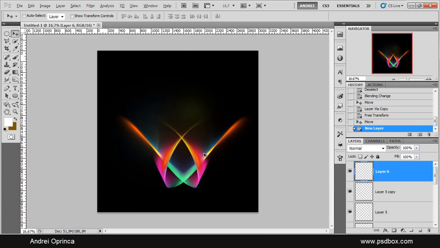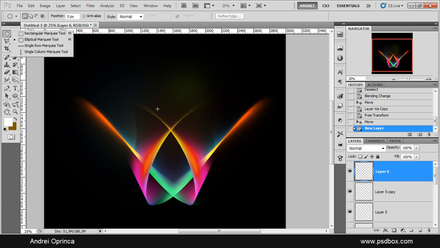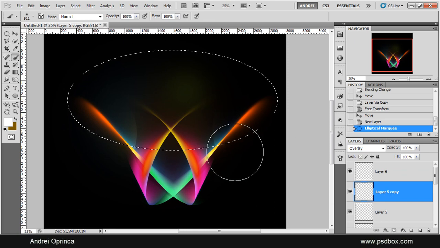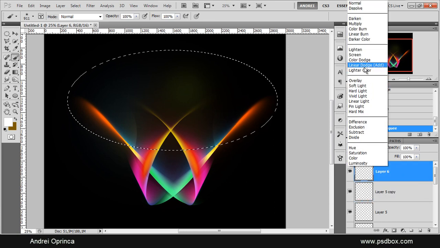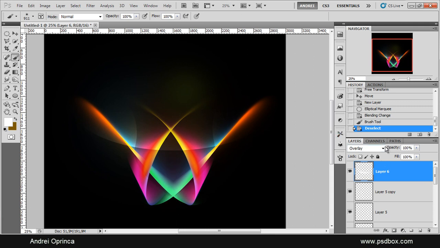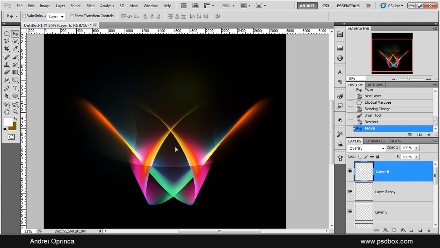So now create another layer and maybe just do the same, make a big selection. You can even paint on the same layer, but let's create a new layer, because as I said, layering is the secret of this. You can see it's too strong, so I'll maybe drag it up. It's not looking nice. I'll leave it here and reduce the opacity. I actually don't like how that looks, so I'll delete it. Well, let's move to something else.